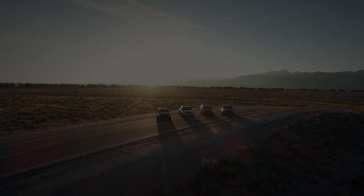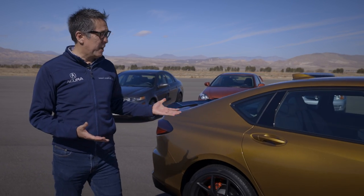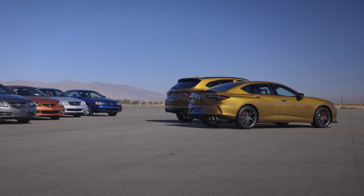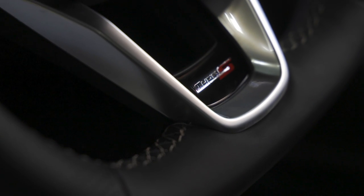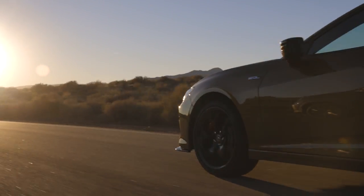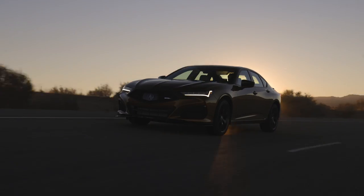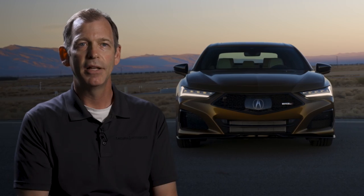So Type S — where is it today? We've built our heritage over the years, and today's Type S, like in the TLX, has gone through the same filter as the previous generation: stop, go, turn. It completes itself as a best of both worlds in terms of performance and amenities, but best of worlds based on today's standards. When we looked at the launch cadence and the models we could build Type S's from, we had to start with TLX. Having a performance sedan — which is where Acura came from — had to be the first shot out of the gate.